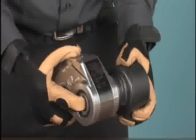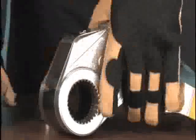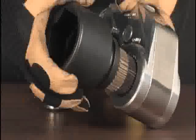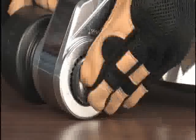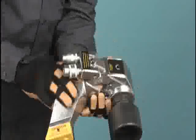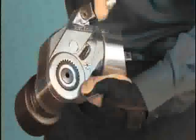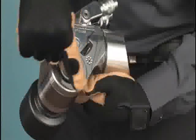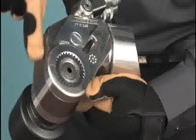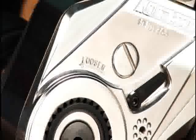If we want to loosen a nut, depress the drive retainer button and remove the drive from the wrench. Place it in the opposite side, making sure to align the splines and secure it with the retainer. Re-adjust the reaction arm, taking care to find a solid surface close to the plane of the nut. Now when we look down on the socket, as the piston travels forward, the socket will be driven counter-clockwise, unscrewing the nut. The direction of the wrench — tighten or loosen — is marked on the side of the tool and is read on the side opposite the socket.